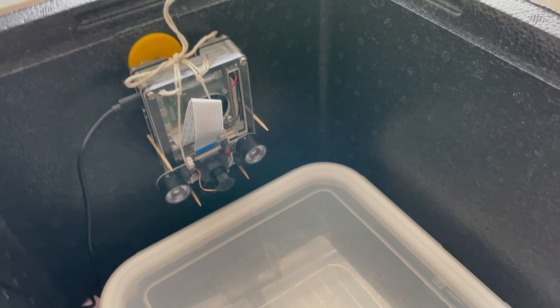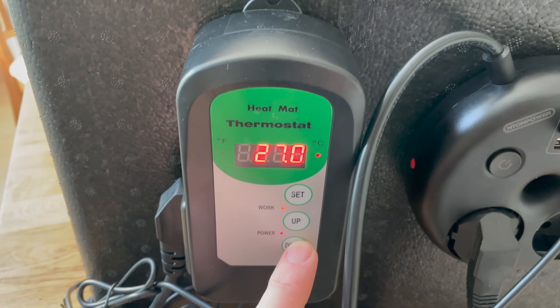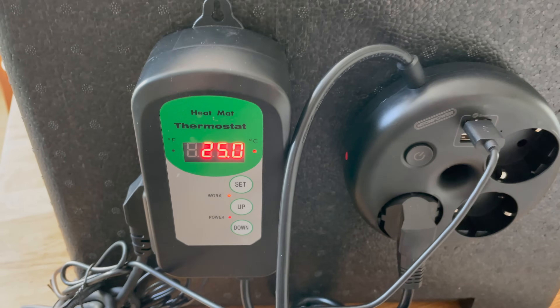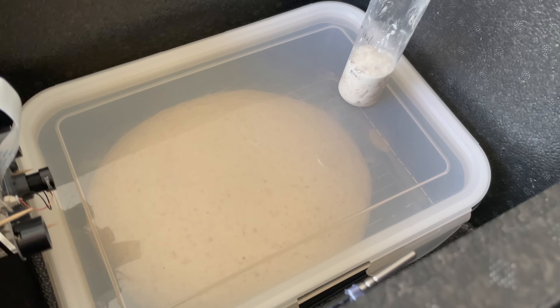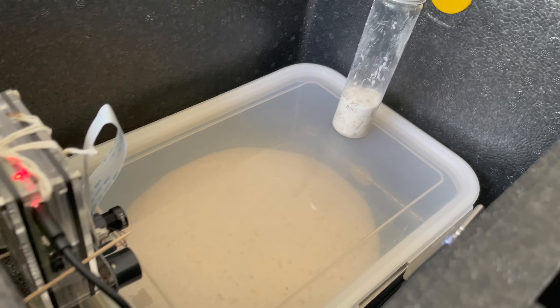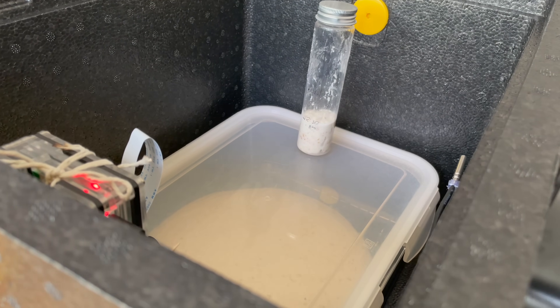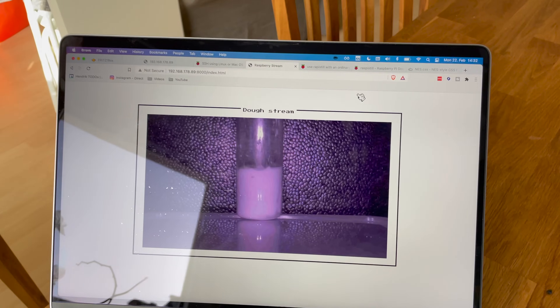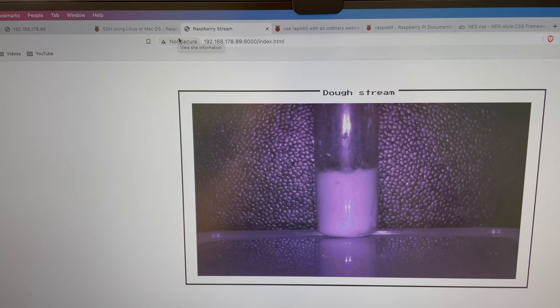Let's check if I can actually get a focus on this one. Now let's set the temperature — I'm going to be using 25 degrees Celsius. And voila, it's going to heat up. I got my dough placed right inside, and let's see if this is going to work out or not. Now I'm going to close the lid — and look at this, it automatically switches to night vision. Isn't this perfect? I can just be so lazy now. I can go to another room and just watch my dough grow inside of the proofing box.